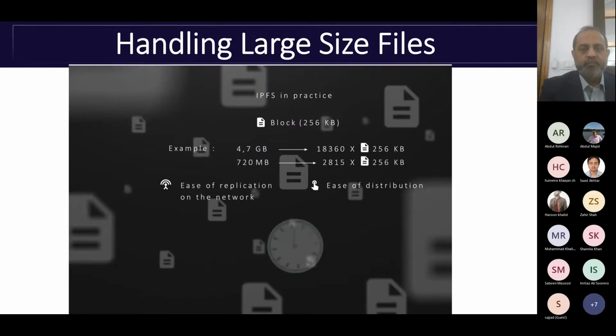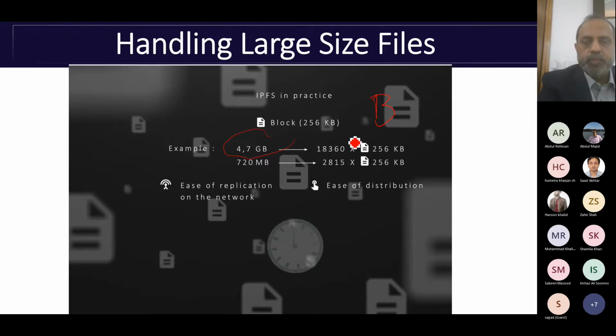So, large files, very large files. For example, there is a video file which is 4.7 gigabytes, and it is split into chunks of 256 bytes. Sorry, not bit, byte. That small b was wrong. It is capital B. It's 256 kilobytes.